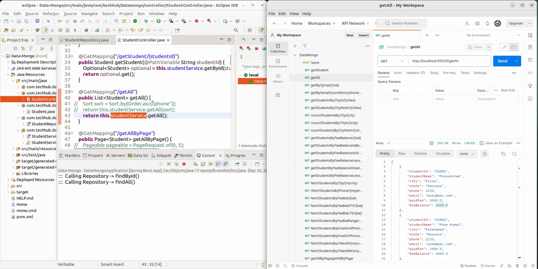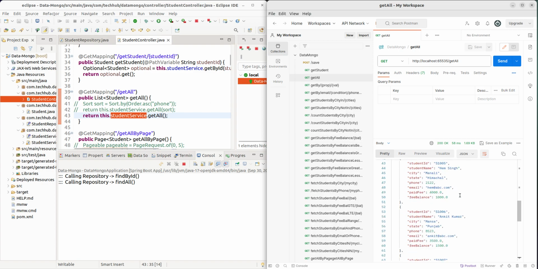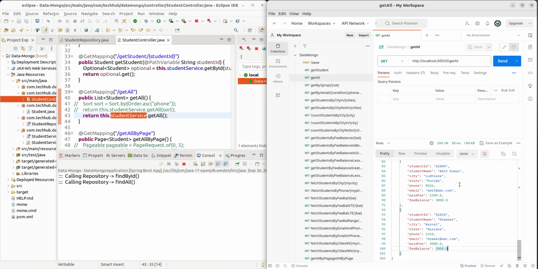But I want to use order, I want to do ordering, or I want to do pages also. How can I do it? I don't want all. Suppose there are 10,000 students, so I don't want to get 10,000 students in a single response. It will degrade your system performance. Sometimes it might be out of memory also. You should not do like that.